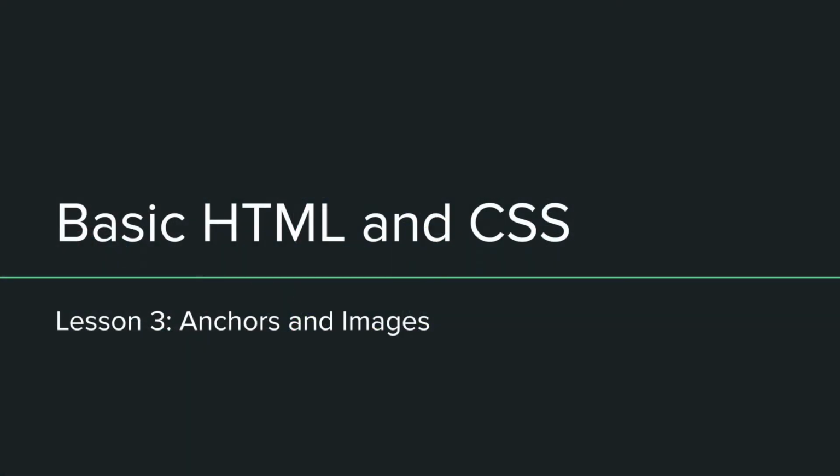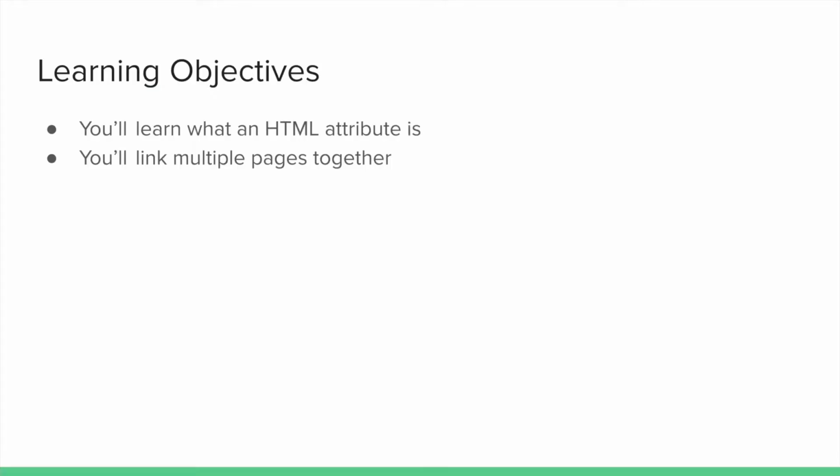Hi, and welcome to lesson 3 of basic HTML and CSS. In this lesson, we're going to really take a deep dive into two essential HTML elements that you'll need for every web page or website that you build. So we're going to take a look at anchors and images. These are two really important elements.